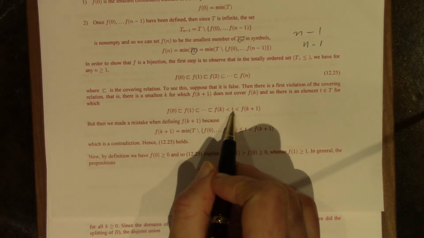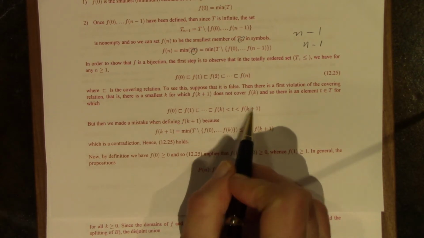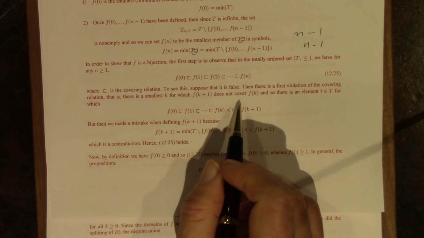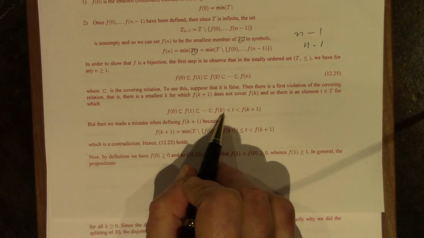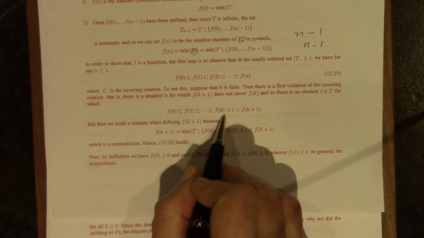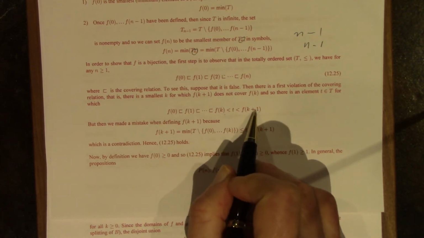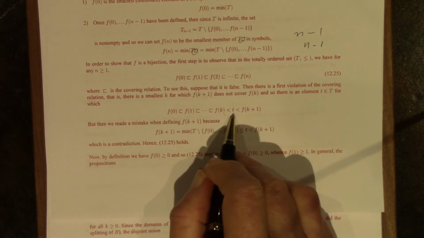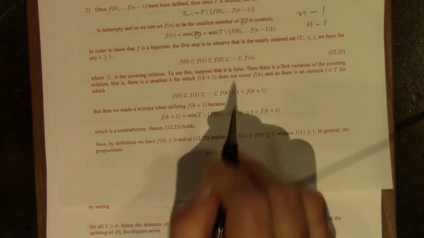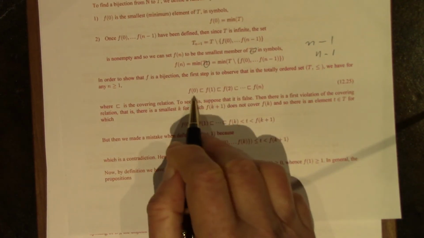and taking the smallest remaining element. Well, t is a better candidate for that than f of k plus 1 because t is still in the set after we've tossed these out, because t is not equal to any of these. But t is less than what we picked for f of k plus 1, so we made a mistake. We should have picked t or something even smaller than t if it's available. So that's a contradiction. And so this is indeed the case.